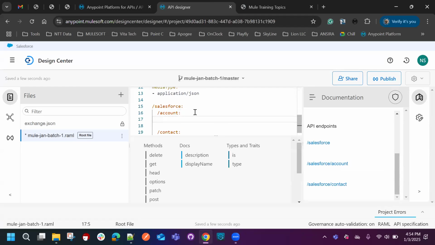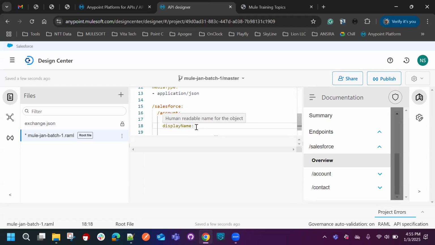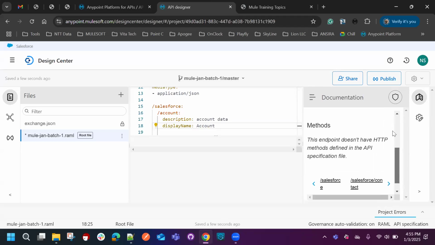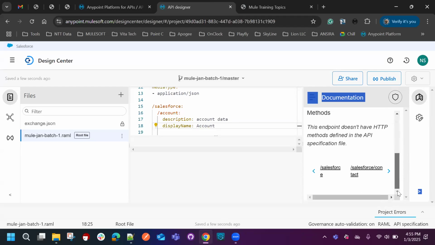Now in this you are setting the functionalities. You can say description and display name. This is the basics only. Description is what you want to do, so I can say account data, and the display name is how you want it to look. Let's suppose right now it looks like slash account. If you don't want it in this manner, you can change it, so that it looks like this: account. So the display name is this. Now you will go to the overview, and in the overview you check that the description comes over here, and the methods you want to add, you can add over here.